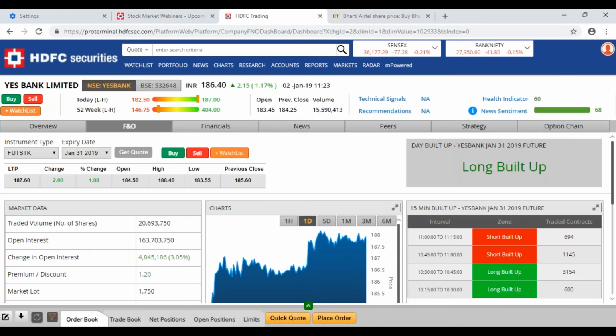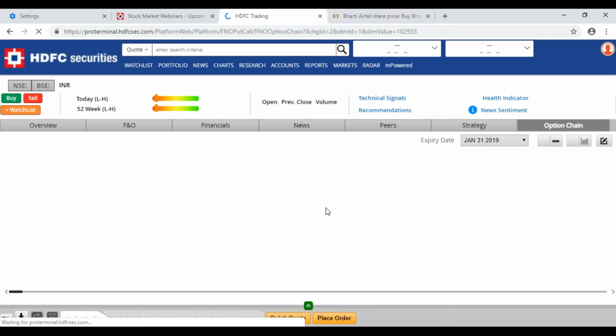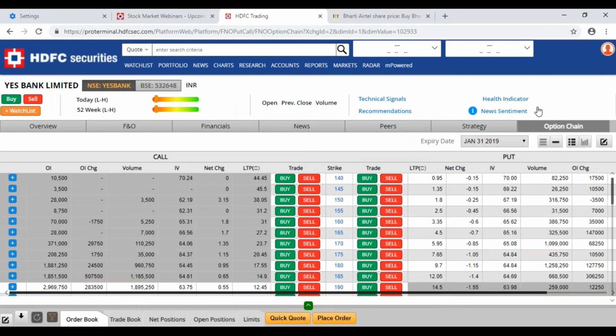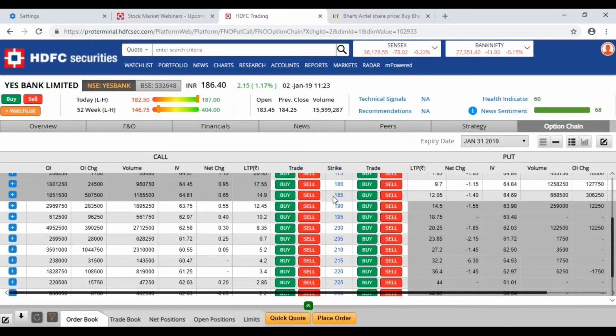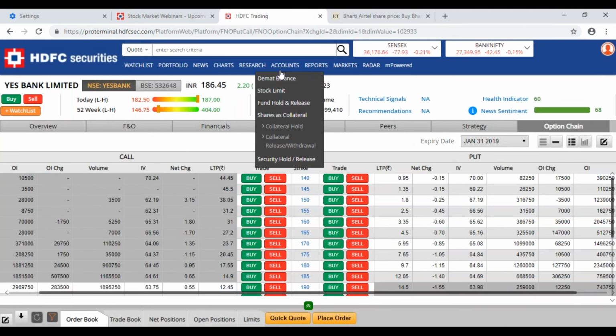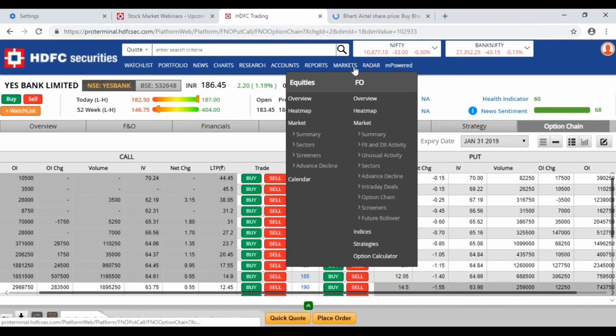So this will help you to take some informed decision. And if you want to see the option chain, no need to go to the NSE website. You simply click on option chain on any of the get quote pages, and of that stock you can see the option chain available out here and the various strike prices. So this will be available on each of the stocks, whichever stocks you're looking at.